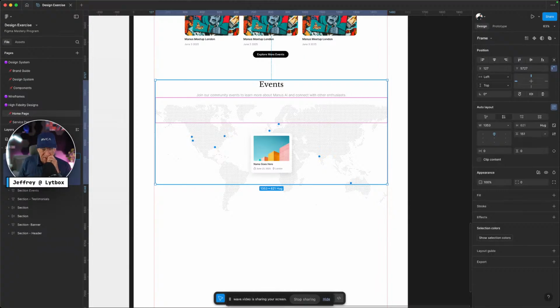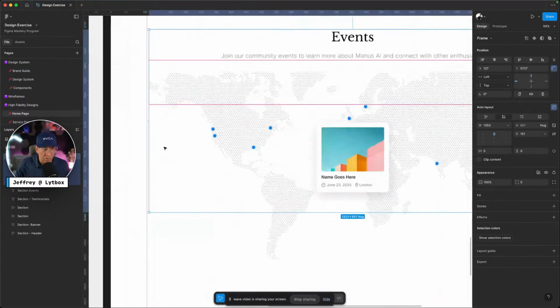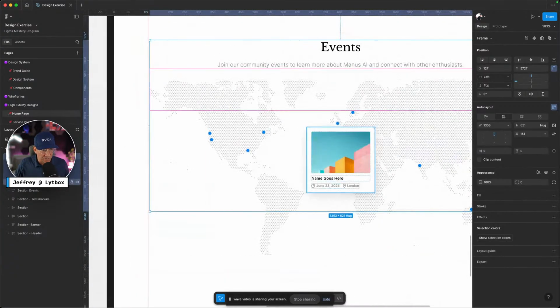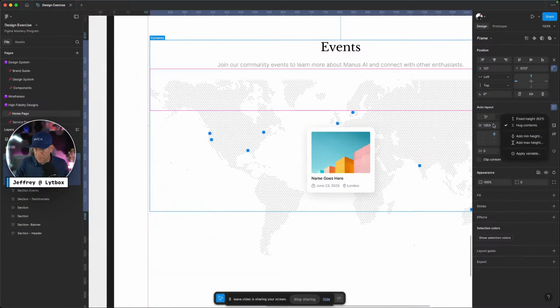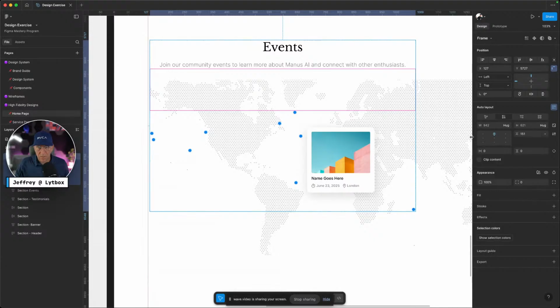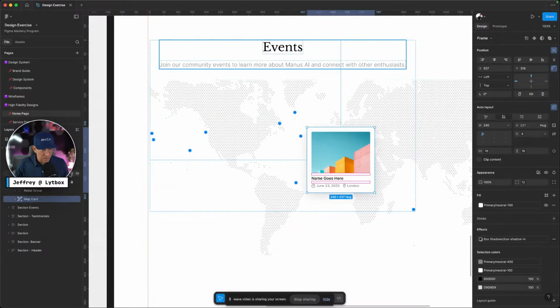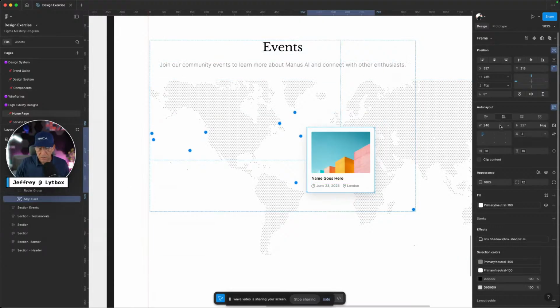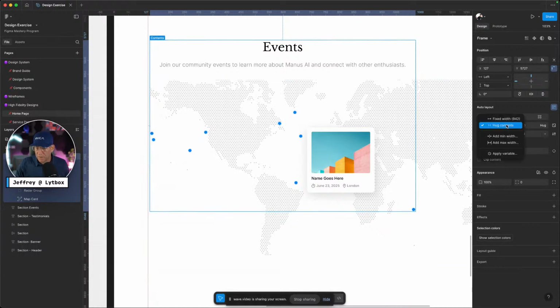Wait, do we need a container? Yeah, I think so. And first we need to fix it because that map is sticking out. It's not going the way it should go. Okay, it looks like the map could be bigger, but this container, oh, that's because the map is locked. Let's unlock it and see now if it respects it.